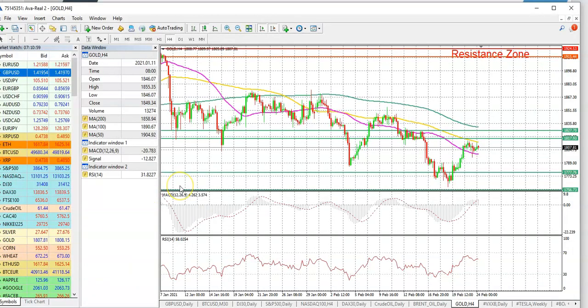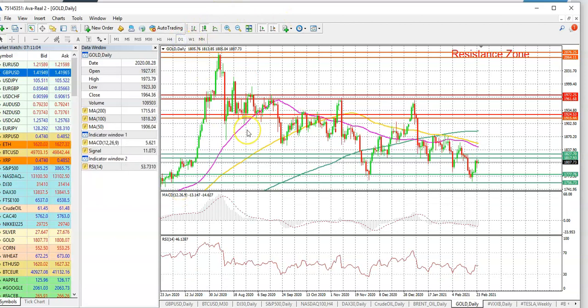Now, as always, I'm going to bring out the MT4 platform and we will begin the conversation by looking at the gold daily time frame. On the daily time frame, what we are really seeing is that gold prices are trading to the upside, meaning as you can see, the price has reached a level which we mentioned in our previous video, and that is your resistance at 1817 to 1827.